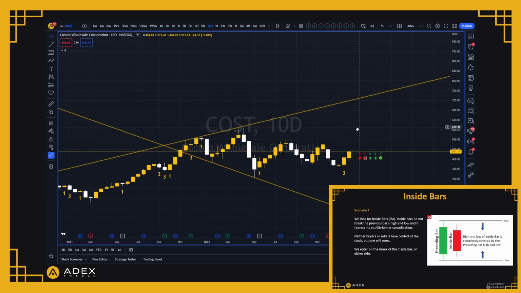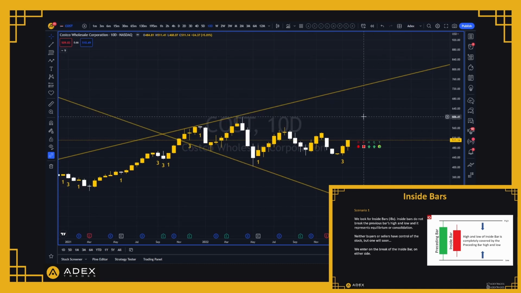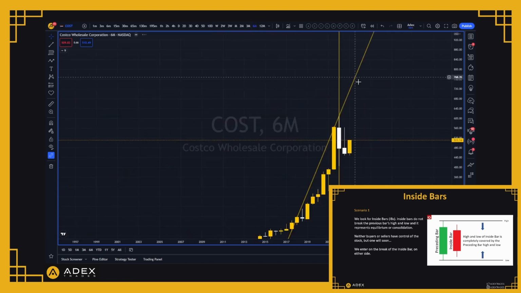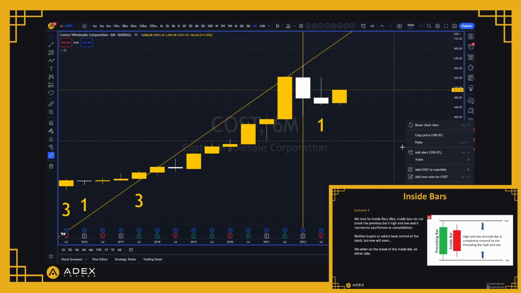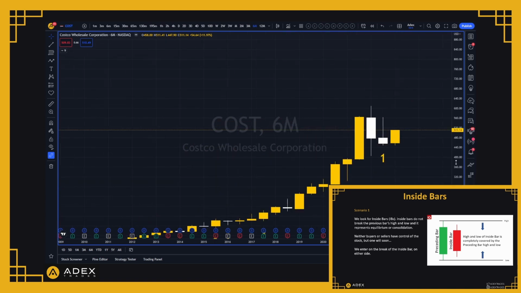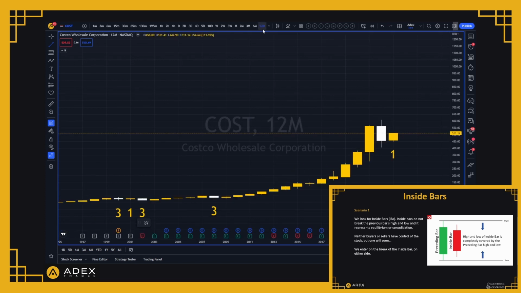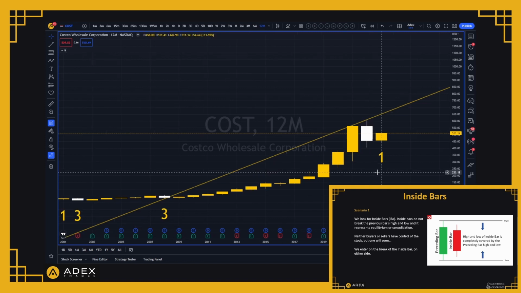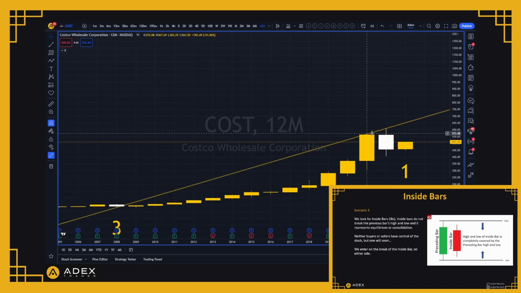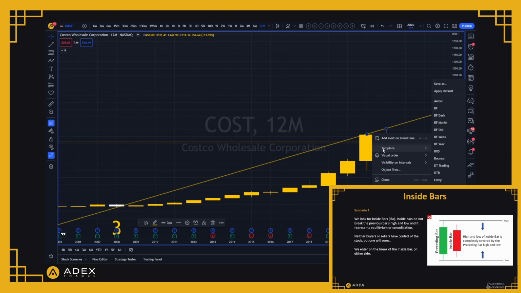And the reason why we draw those broadening formations, so for example, this is a plain 10-day chart for Costco. I'll start with the 6-month, right? Let me actually remove these drawings. And what we do as traders, and this is what I recommend, you want to draw your broadening formations on the higher time frame. You can start off with the yearly, and then you change the color of the broadening formation so you understand if it's a yearly broadening formation, a monthly, a 3-month, or a daily broadening formation.